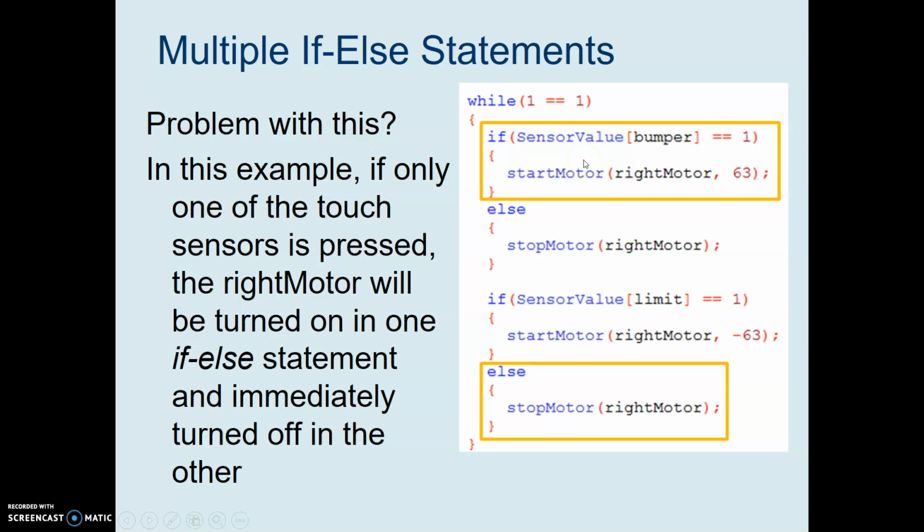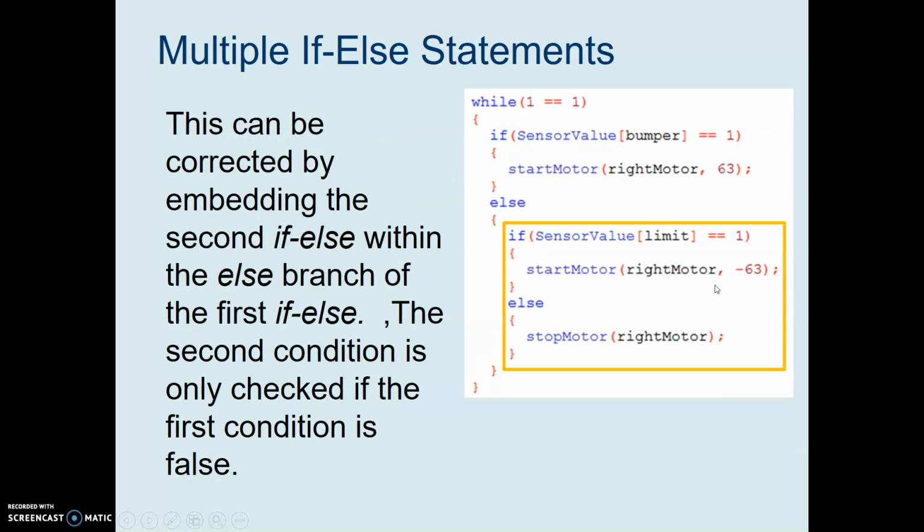If your bumper is pressed, it wants you to start the motor, but if your limit switch is not pressed, it's telling you to stop the motor. So when you do one thing or the other, it's not going to work, because if this is telling it to start the motor, this is telling it to stop the motor. We need to be really careful, and a lot of times if you see your code stop at a certain point, it's probably because you have a contradictory if-else statement in there.